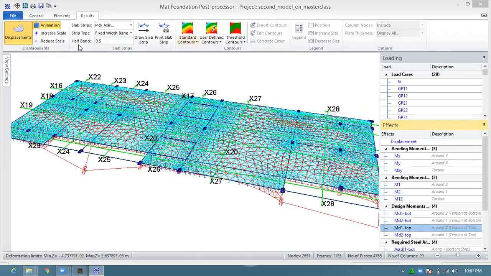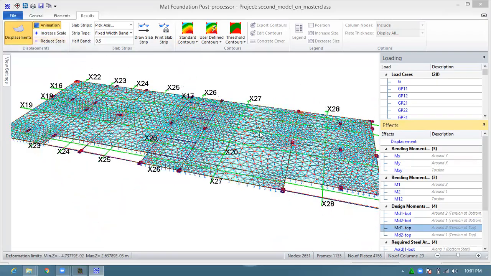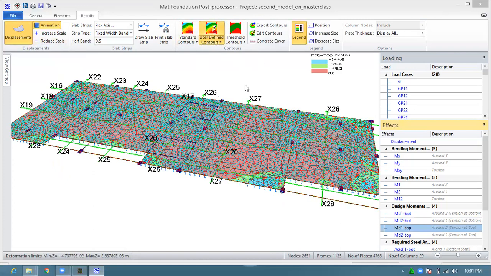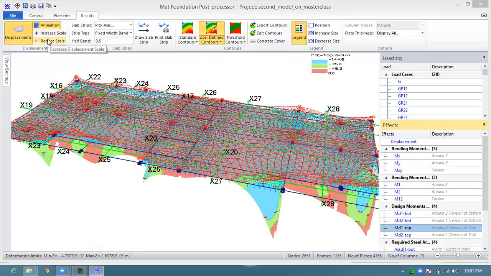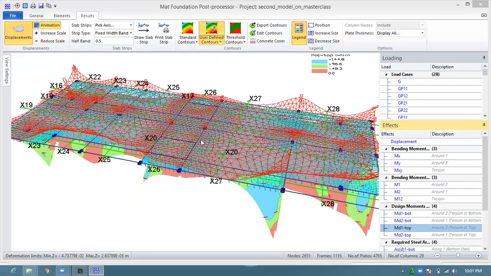So you want to get a standard contour. You can select here, pick a standard contour. So either you define your contours, or you can use a contour on displacement, and if I increase the scale, you see how the contour and displacement look.